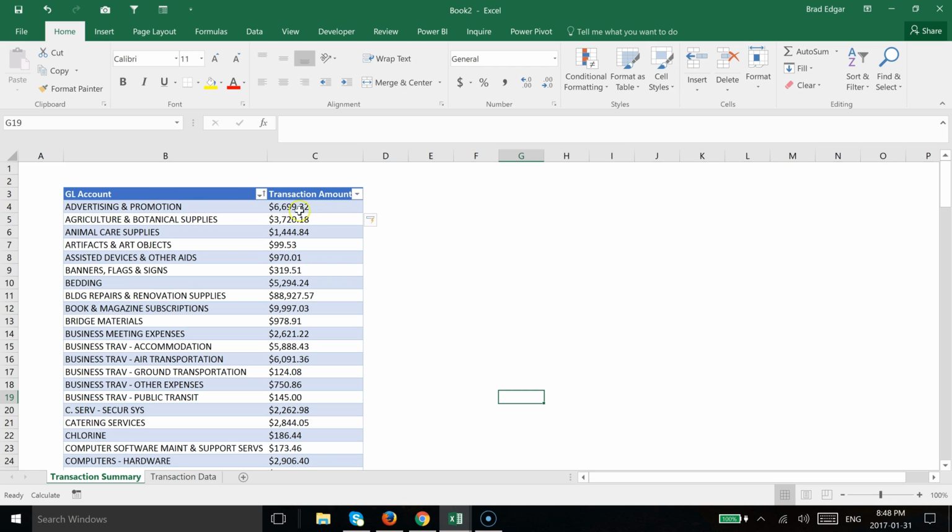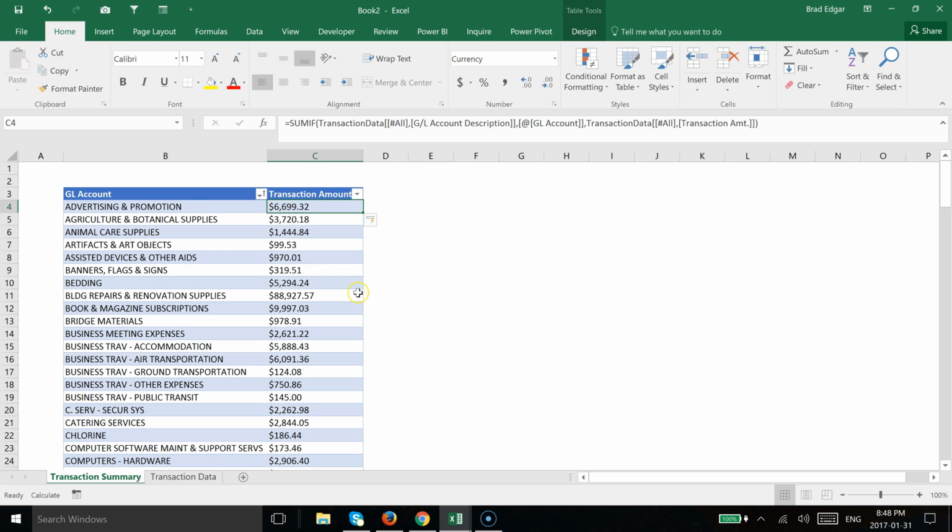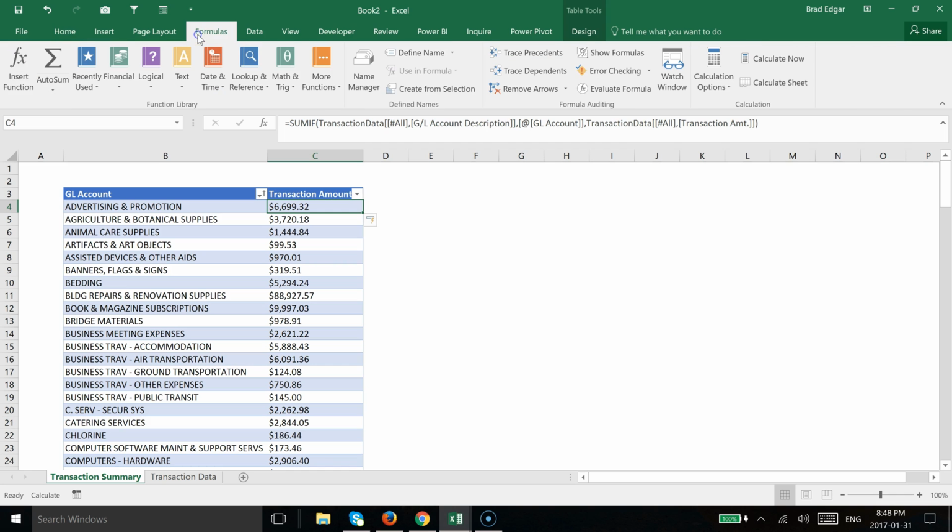So the first thing that I've done here is I have over on the right hand side, my transaction amount, a SUMIF formula that's actually looking at all of our transaction data and calculating and giving me a summary of each of the individual GL accounts. So now if I head over to my formulas tab, what I'm going to do is on my worksheet, I'm going to set it to be a manual calculation so that anytime something changes, essentially we need to go in here and actually update and calculate the sheet or recalculate the sheet instead of it automatically updating.